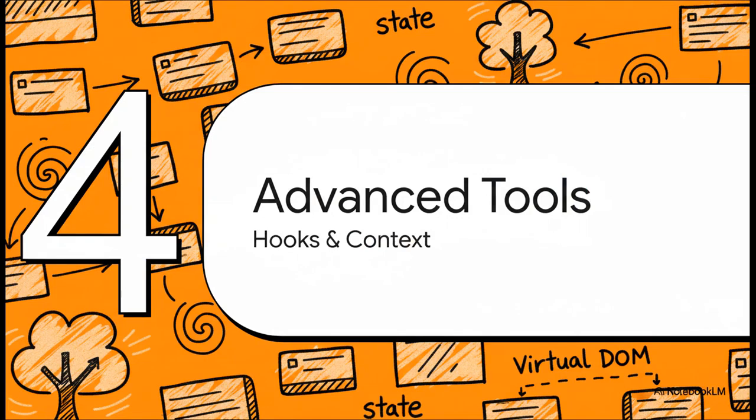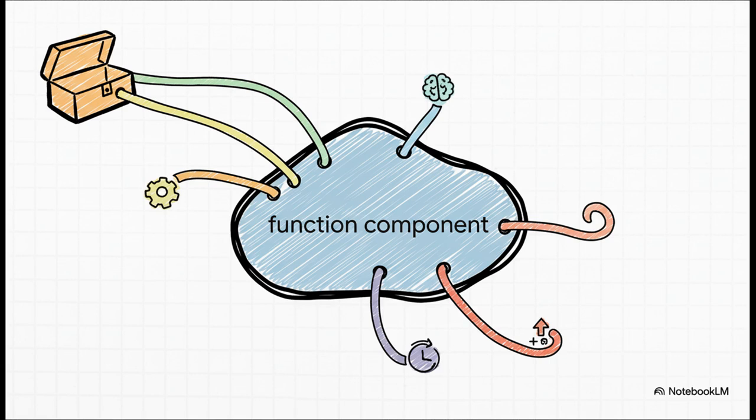All right, so as your apps get bigger and more complex, you're going to need some more powerful tools in your belt. And luckily, React comes with a whole toolbox for just that. A huge part of that toolbox is something called hooks. These are just special functions that always start with the word use, and they let you hook into powerful React features, like state, right from your components. It keeps your code so much cleaner.